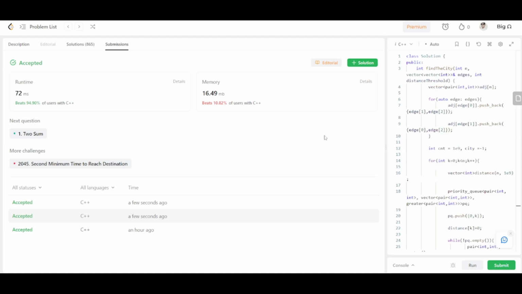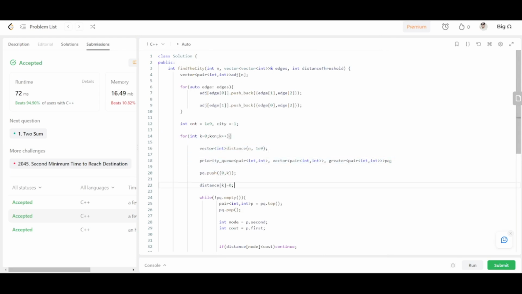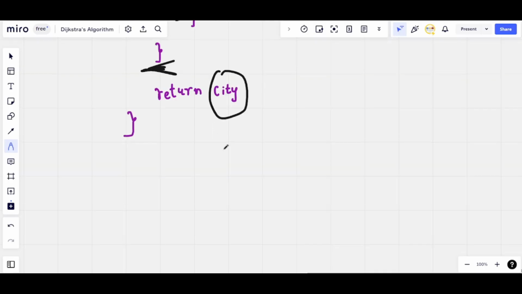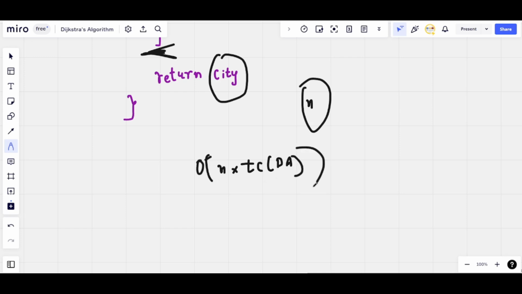Okay, so it's submitted. Let's discuss the time and space complexity for this solution. Now we know that we are running Dijkstra's algorithm n times because we have n cities. So the time complexity would be n times the time complexity of Dijkstra's algorithm.